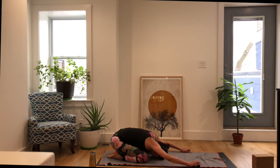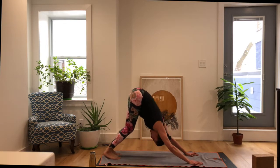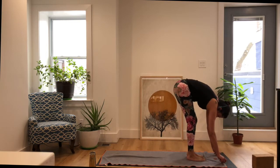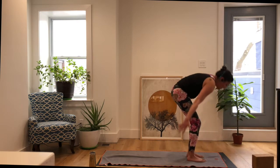Let's take a couple cleansing breaths. Inhaling through the nose. Exhaling, sighing it out through the mouth. Inhale. Plant the hands, tuck the toes, lift the hips up, push those hips back, bend the knees, lift the heels, look forward, walk forward. Halfway lift. Exhale, Uttanasana. Inhale all the way up.